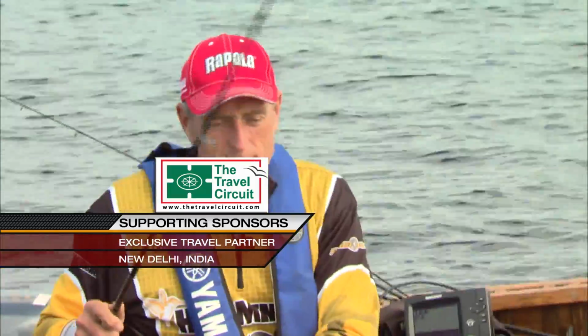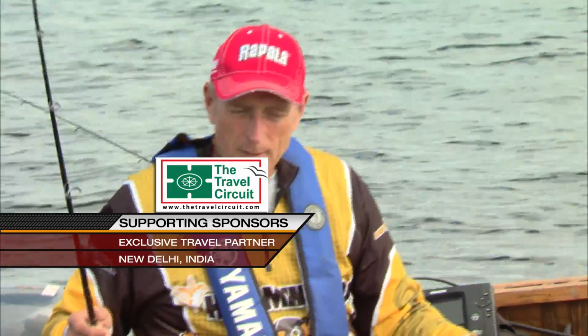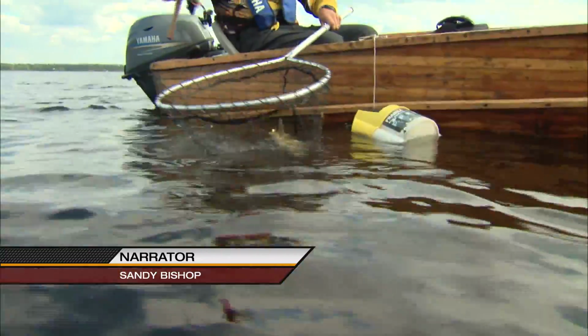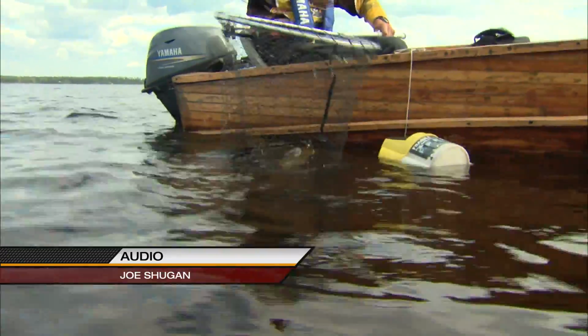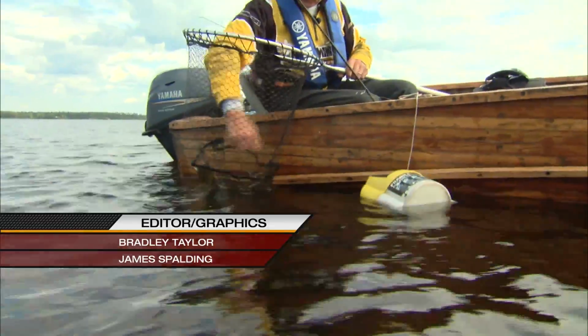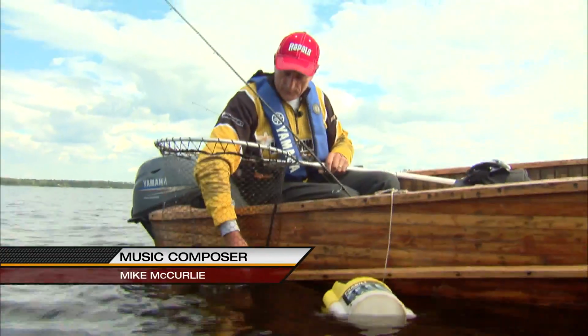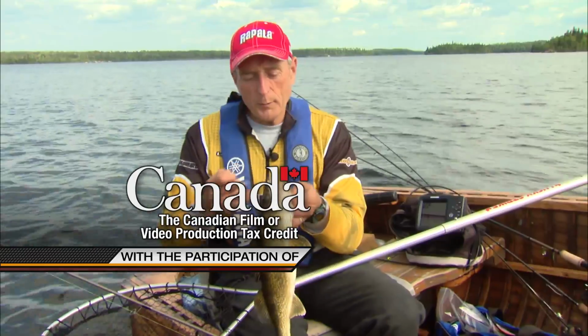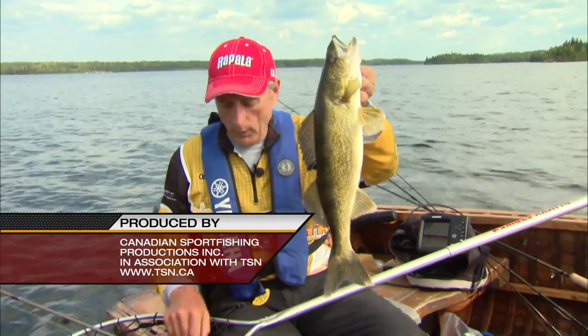You know, if you're in the U.S. or in southern Ontario, either from Sudbury or from Chapleau. And the nice thing is that all you need is a jig head and a minnow. And they actually catch the minnows in a smaller pond very close to the lodge. So it's nice. They don't have to ship them up. They're the right minnows. And literally all you got to do is just drop a jig head down and let the wind take you and move it a little bit up and down. And you get walleyes like this all day.